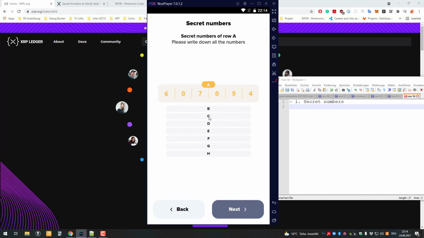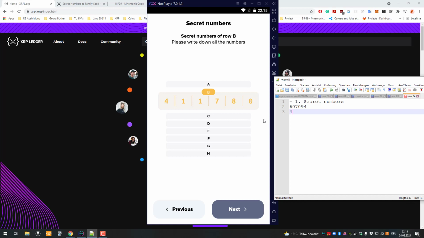And the sum app by default gives you here so-called secret numbers. So it's the first way of having a private key for the xrpdev, and I will just copy them here now. Currently the sum app is the only software wallet that gives you these secret numbers, which are also sometimes called a numbers matrix. And these translate to a so-called family seed, but I will come back to it later.